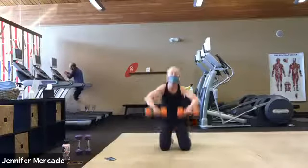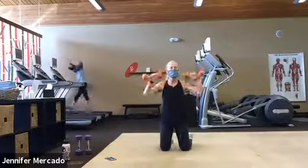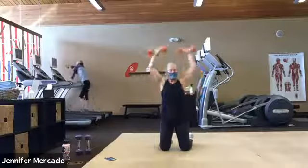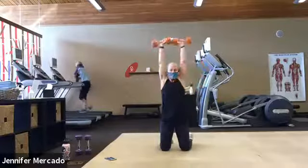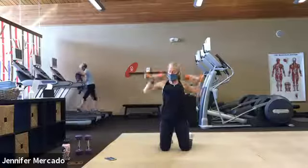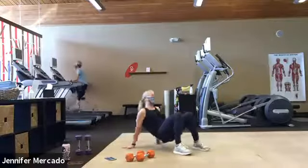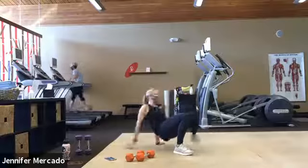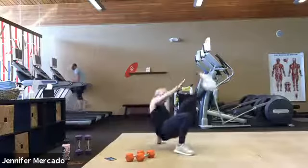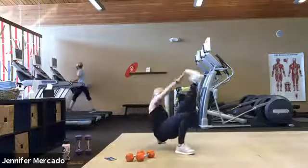Ready? Gorilla. One. Two. Three. Four. Five. Six. Seven. Eight. Nine, dumbbells down, crab toe touch for 20. And if you find this is too tricky, just hold your reverse tabletop. You can do a leg kick if you want.